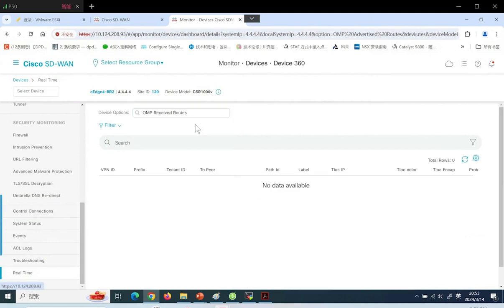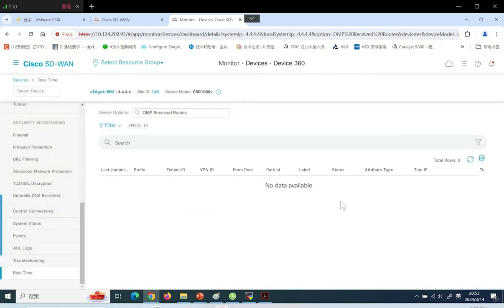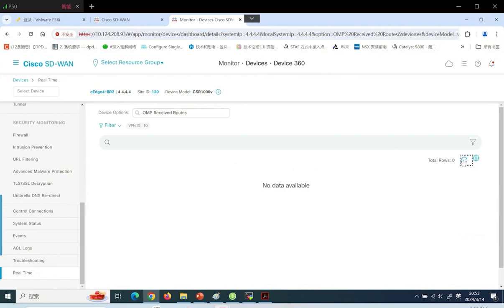Let's check the routes again. No routes displayed, it seems it needs an update. There's a slight issue here. I should have received some routes.